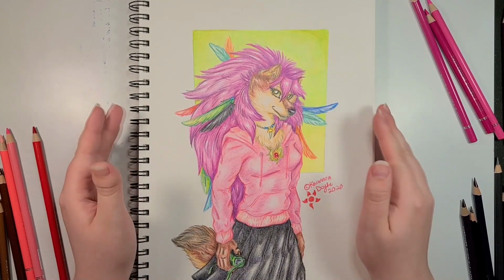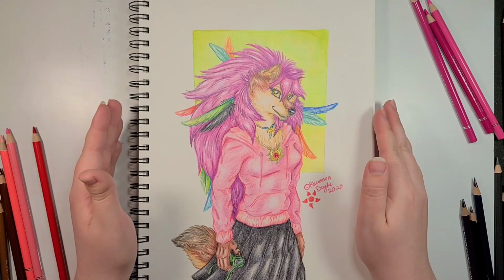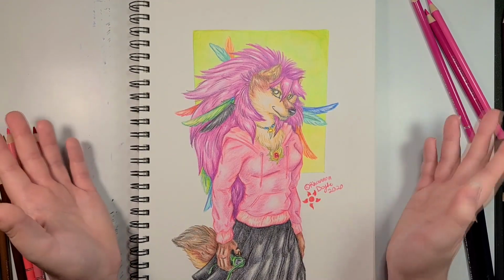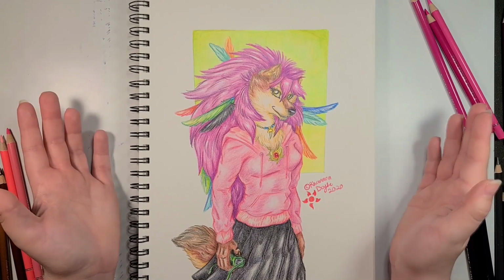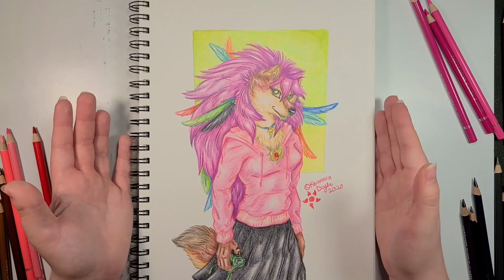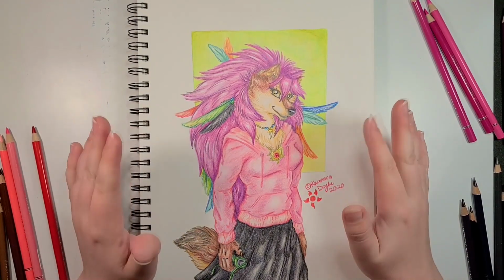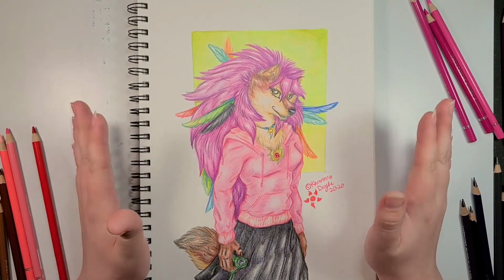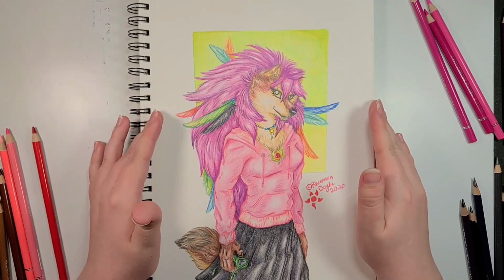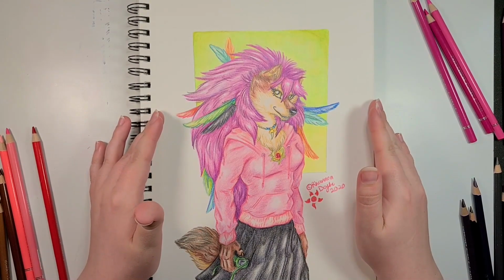Here's hoping that maybe I just got a bad batch and maybe one of the employees handled the box way too roughly during shipping. I don't know. All I do know is that broken leads in color pencils, that is a major pet peeve of mine. So, as of right now, I would not recommend these colored pencils.